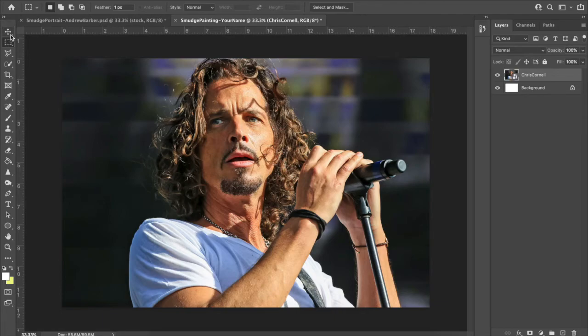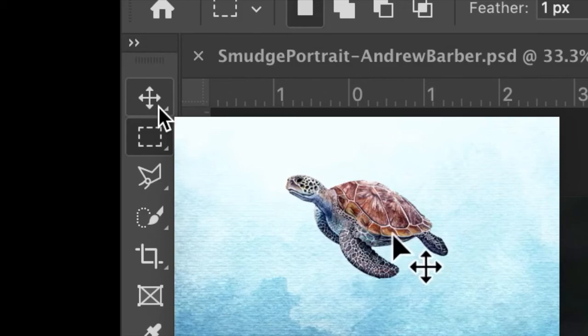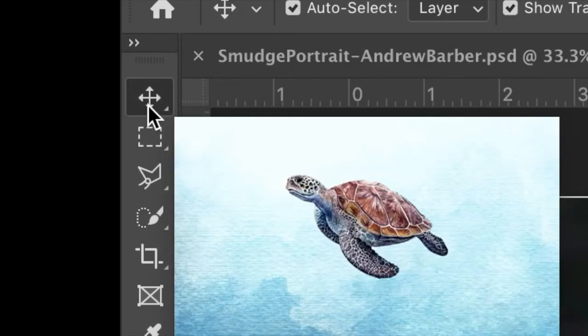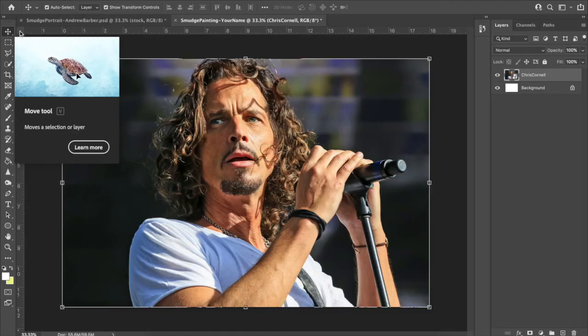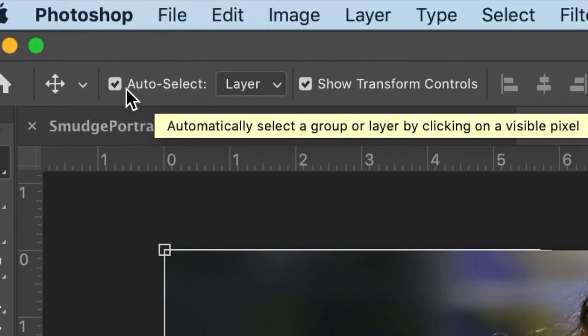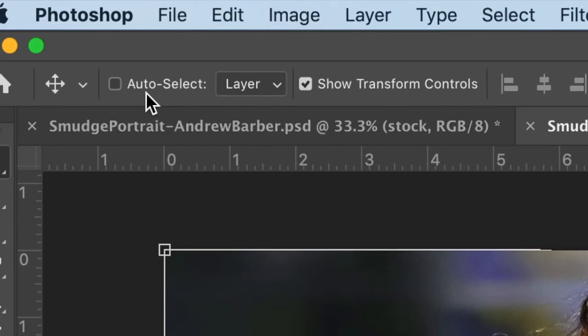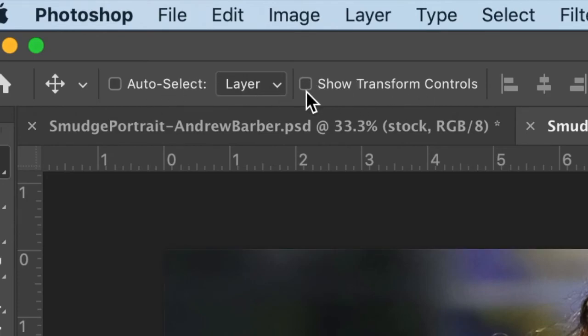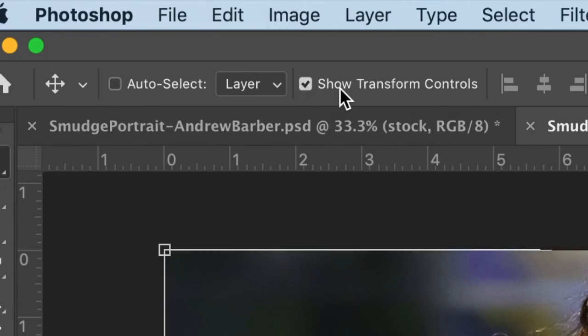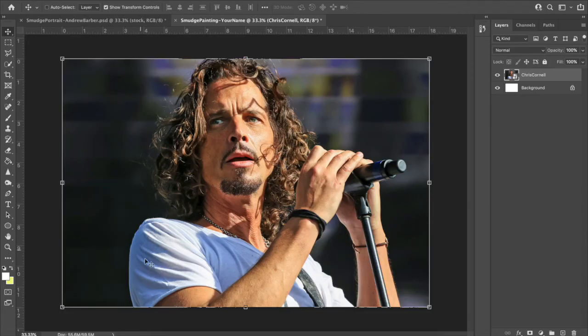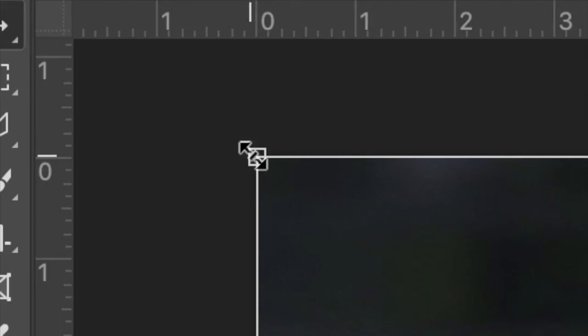The top left tool in Photoshop is the Move tool right here. If you click the Move tool, there are some settings that I want you to double check and change. Auto Select by default is chosen. I want you to unselect that. That can get pretty annoying down the road. Show Transform Controls is not selected by default, so I want you to click on that to where you see the little checkbox appear. That will give your image a box around it. And when you hover over any of the corner points, you'll notice that the icon looks like mine does right now with a diagonal arrow.